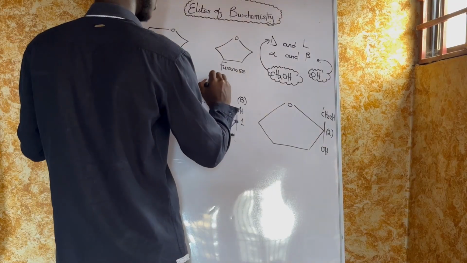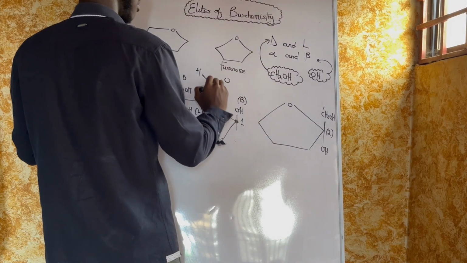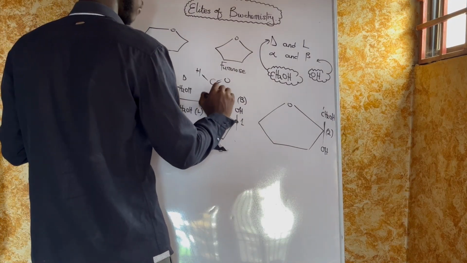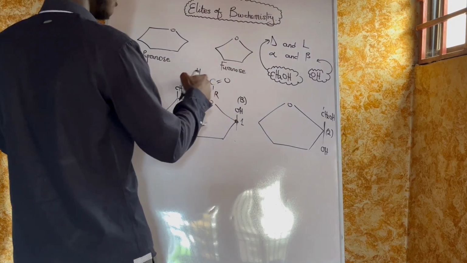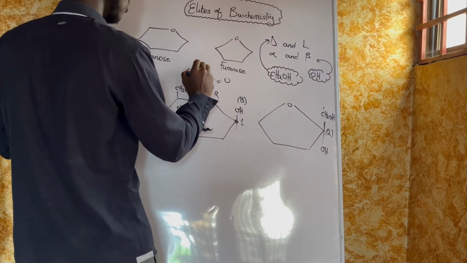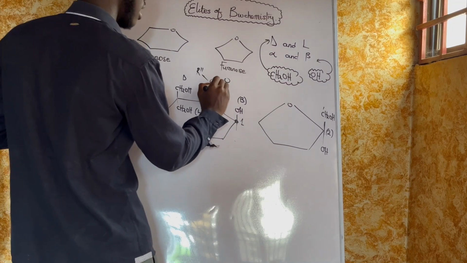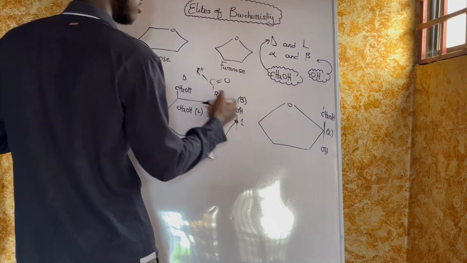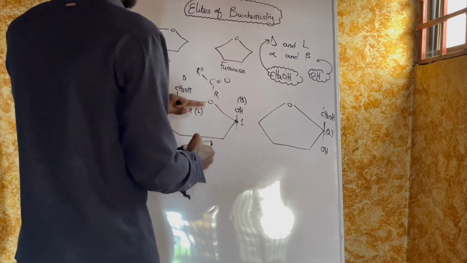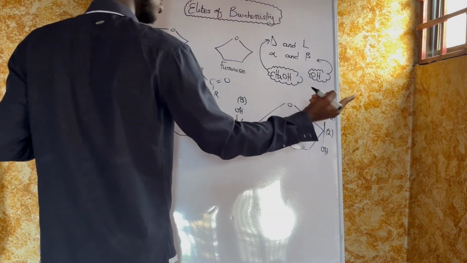Because initially it was bearing the carbonyl group. Remember this one, the carbonyl group. If we consider this one as a carbonyl group, then this is an aldehyde. But if we change this one also into an R group, then we call this one a ketone. This is the carbonyl group and this is the carbonyl carbon. The same carbonyl carbon is here. Initially, it was bonded to only 3 different groups, but now it is bonded to 4 different groups of atoms.